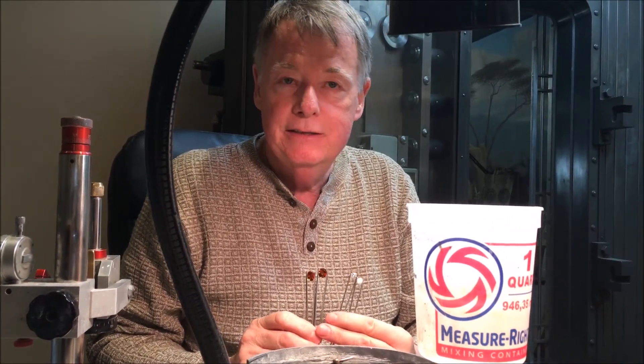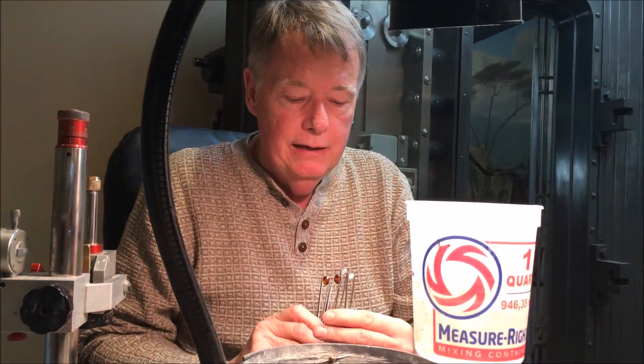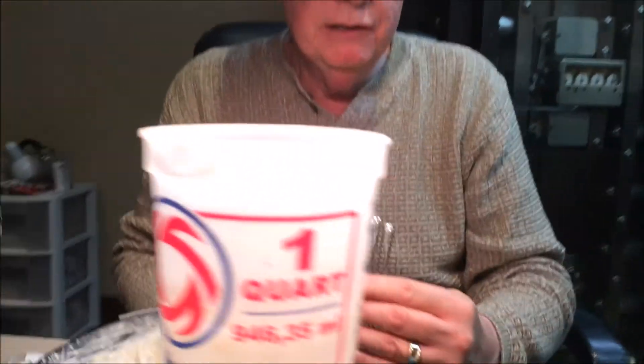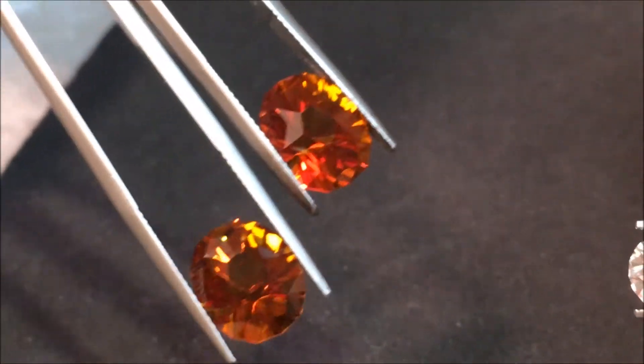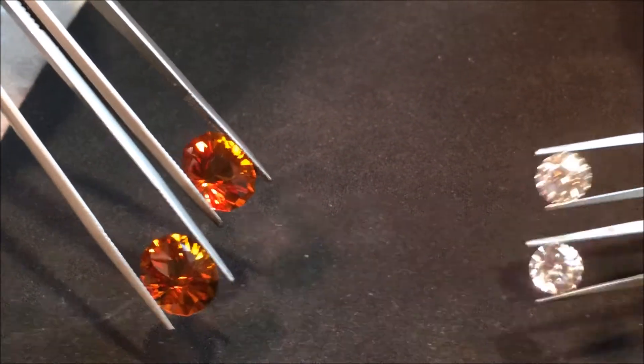We finished two pairs of identical stones, and it's turned out to be something very difficult to prove whether polished girdles or unpolished girdles are more brilliant. In the case of the two zircons, I've heated them and they're white now, but unfortunately the stone with the polished girdle has a little bit of haziness caused by clouds in the stone, so it really wouldn't give an accurate representation of the brilliance. The citrines are much better — they're clean with only a very slight difference in color, but both have identical cuts, so we'll talk more about the citrines.